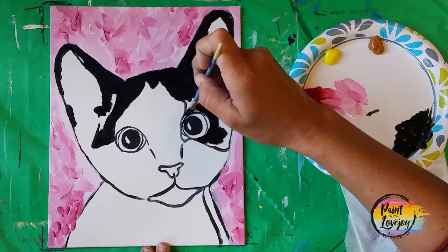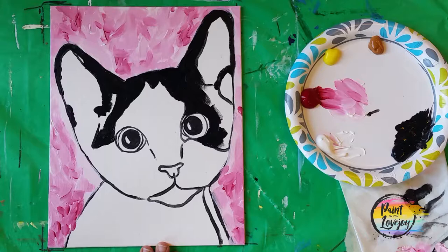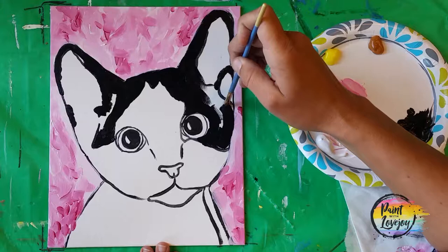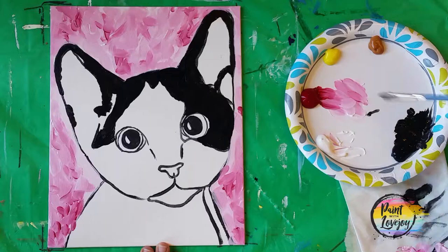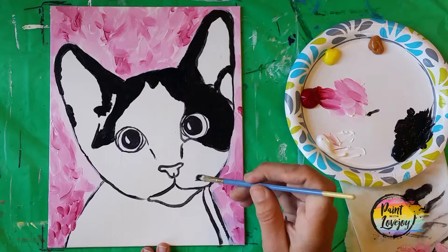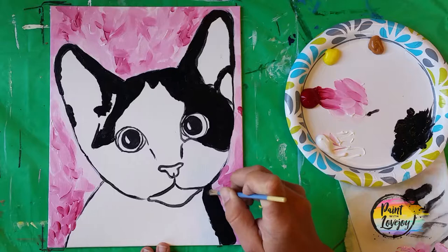Our little black and white kitty is really cute. In the black areas we're applying pure black, but then we'll move into dark gray to fill up the other spaces — because even though this is a black and white cat, we're actually painting shades of gray to create this illusion, this volume on this flat surface. When we move into the white parts of the cat, it's actually going to be shades of light gray. One of the things I enjoy telling my students is that you are a magician — you are creating the illusion of a 3D object on a flat 2D surface.